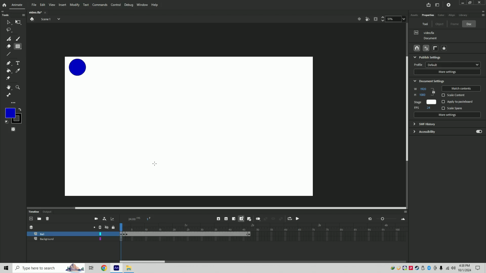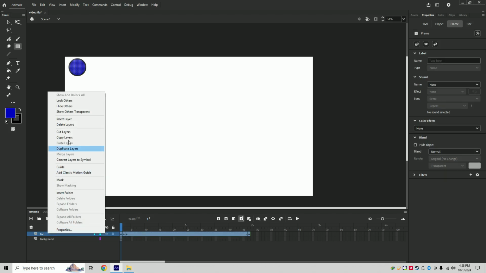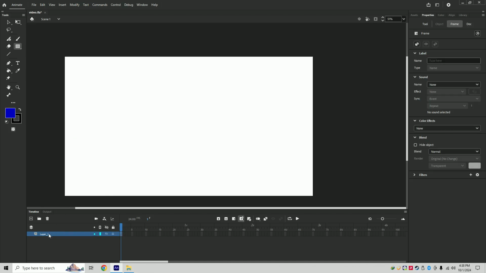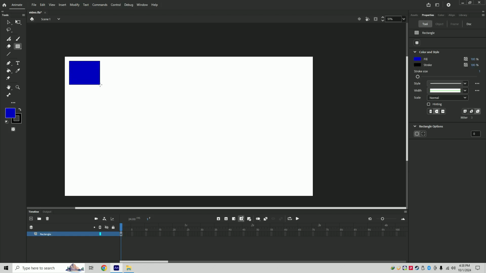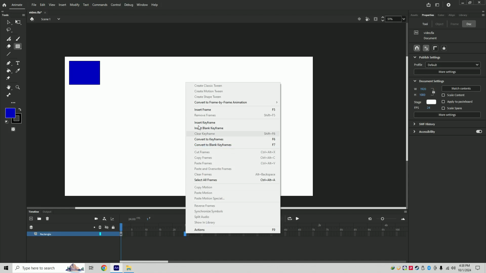Let's make another example to understand shape tween better. I delete these layers and rename the default layer as rectangle. Now I select the rectangle tool to create a rectangle. I insert a keyframe at the first second.